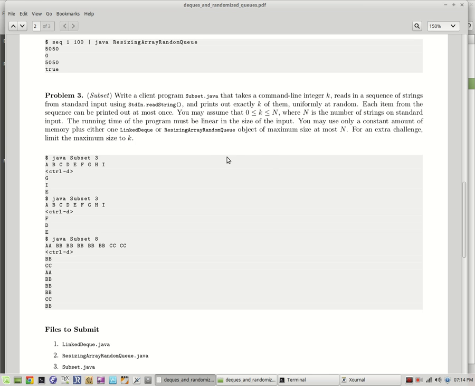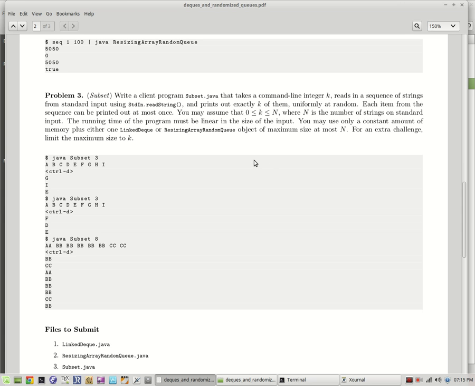Okay, so feel free to use either the linked deck or the resizing array random queue to implement subset. But you can use only a constant amount of memory, and one of these guys of maximum size at most n.